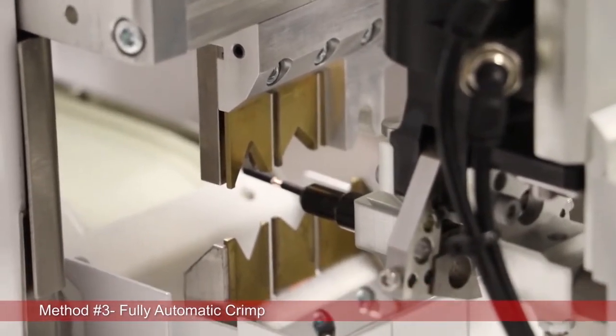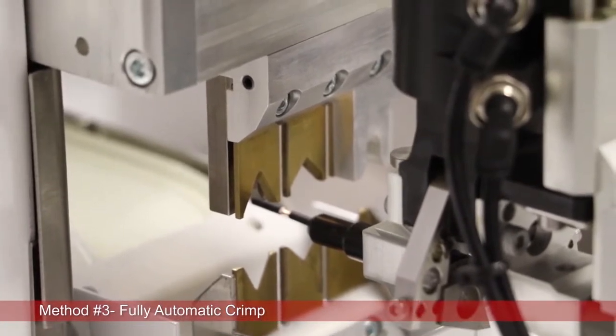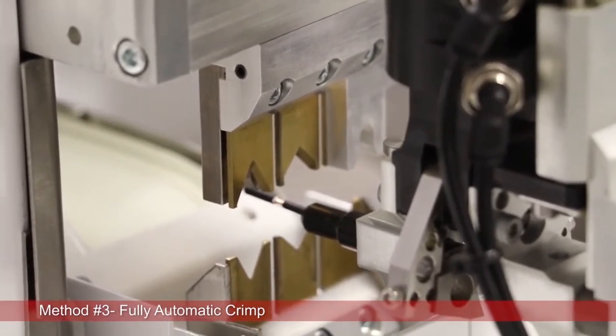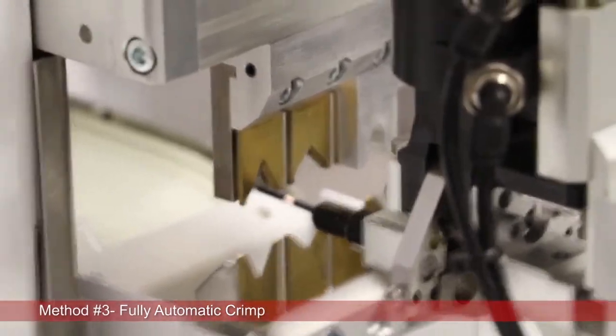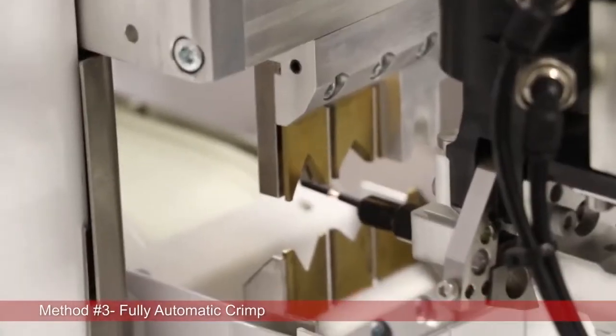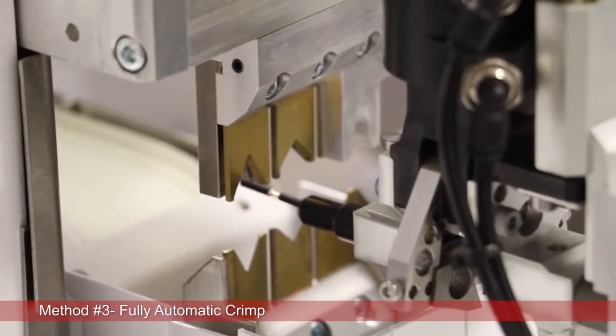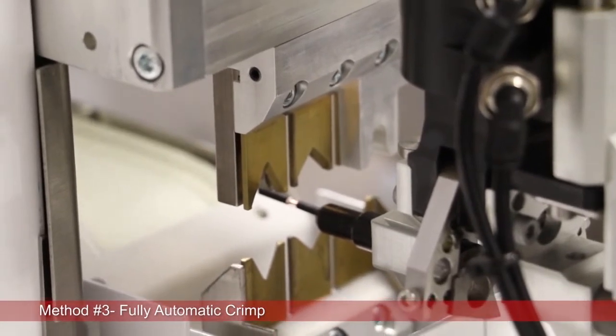Once the wire is cut, it's going to also cut back for a slug. It's going to move over to the seal applicator, which isn't working right now because we have it in setup mode. We're going to have to lower the hood in order for it to go fully auto, but then it'll swing over to the terminal side, and then it will be crimped.